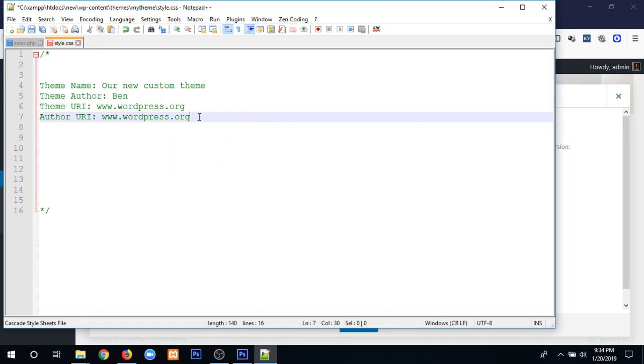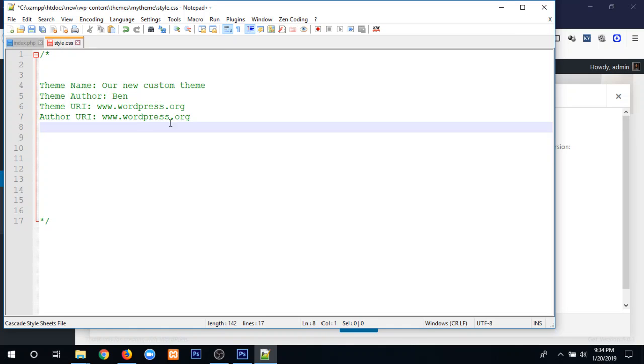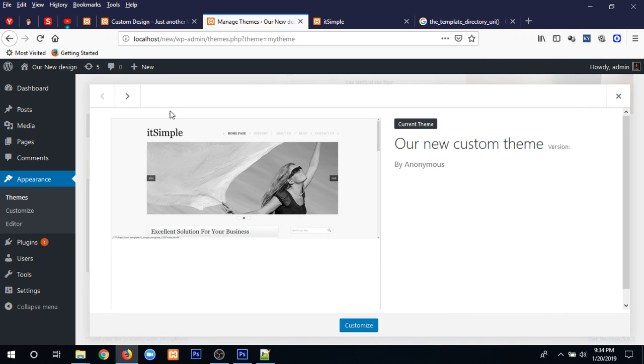Then I am using Version. I am telling this again, after Version you do not keep any space, you just write a colon, then you can create space as you wish, but no space between Version and the colon. You can write anything, like 1.123. Let's save and go to our dashboard and refresh this, you can see the version here.